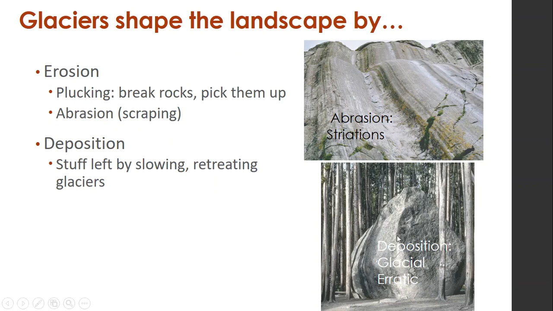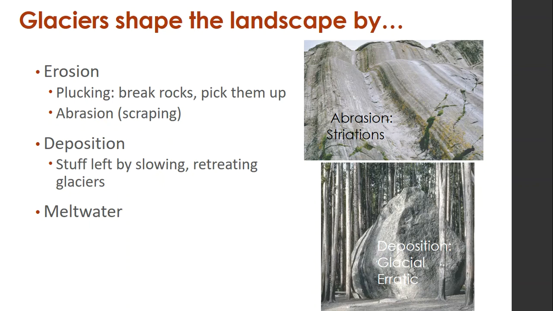And so this is a depositional glacial erratic. So these types of big stones that are just kind of sitting in the middle of nowhere that look really, really out of place, these are actually pretty common in Connecticut. People just have a big boulder in their yard in a landscape where it looks like it doesn't necessarily belong, and we're able to date and match where these things come from. They come from much farther north. So as that glacier was melting and retreating, those things that it plucked up, then it just drops off.